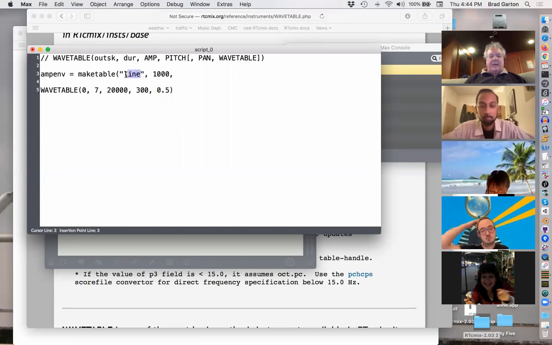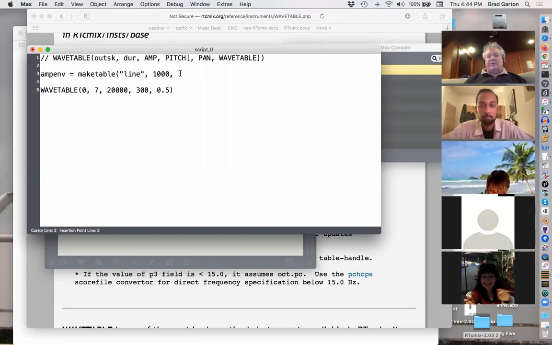And then because we're making a line, make table allows you to make all kinds of different shapes in the computer. These next parameters are dictated by this line. What it is, it's time and then amplitude point. So at time 0 in the note, the amplitude is going to be 0.0. Say it's a 7-second long note. Let's say at time 2.0 seconds, it's going to be at an amplitude of 1. Then at time maybe 5 seconds, it'll be at an amplitude of 1. And then at time 7 seconds, it'll be at an amplitude of 0. Now again, I did this on purpose. I freely mixed decimal numbers with integer numbers just to show you you can do that in RTcmix.